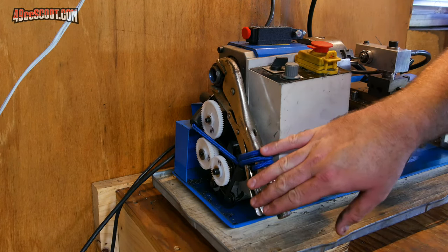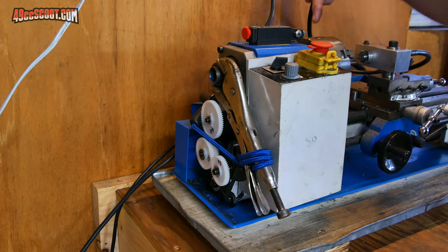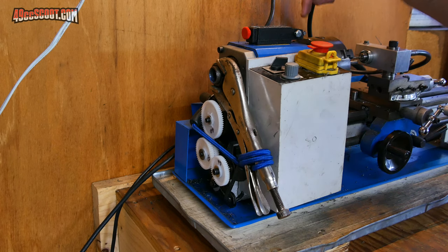And it's just a bit of trial and error to get these vise grips in the right spot so that you can align the marks on the top here of the chuck and the pointer.